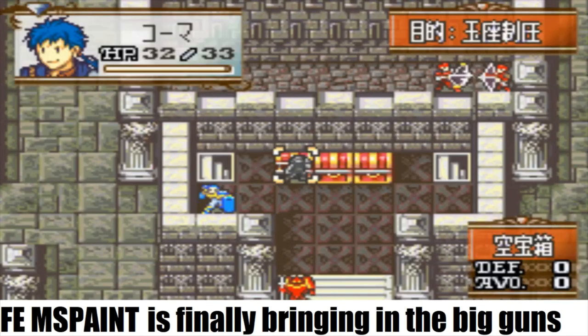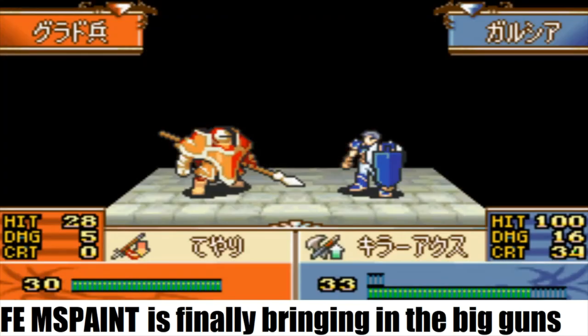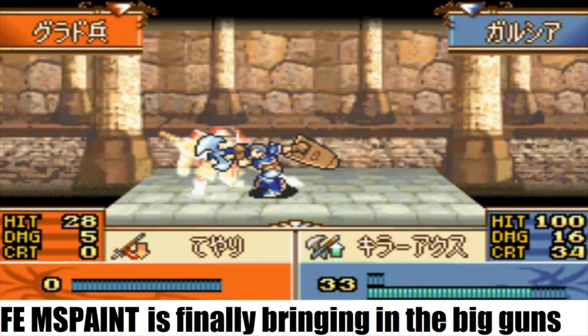A gilding ring. Mildly useful, because I do intend to use the next magic user that we get. Somehow. Yes, I will baby up Noel. How did you know?